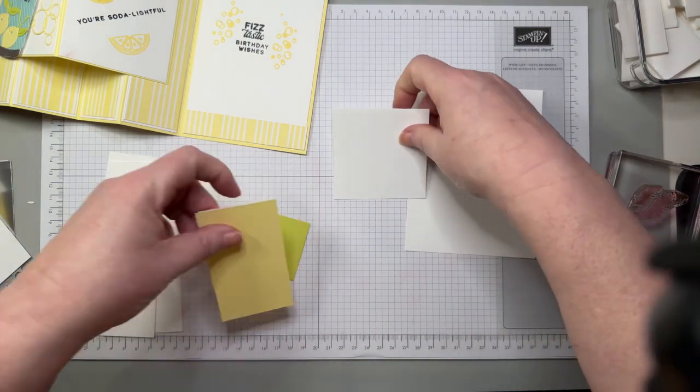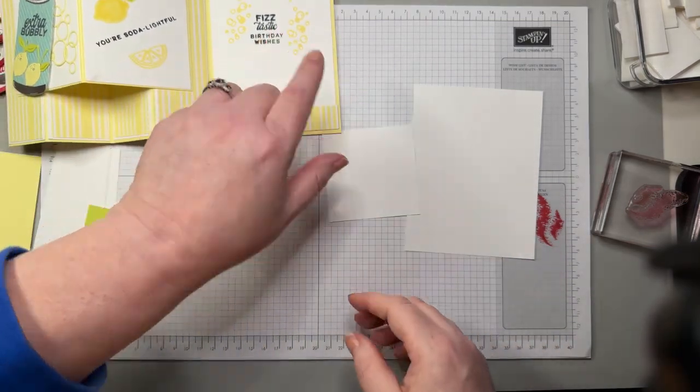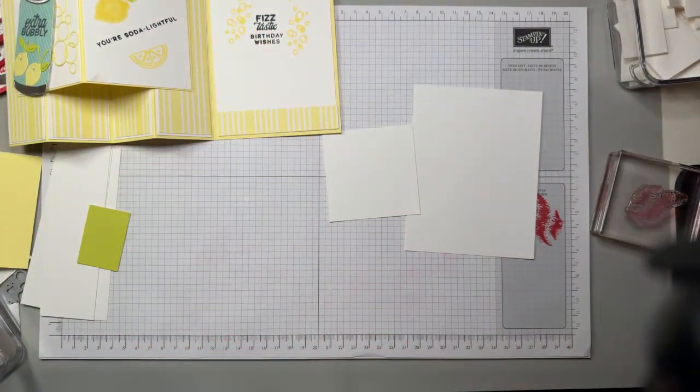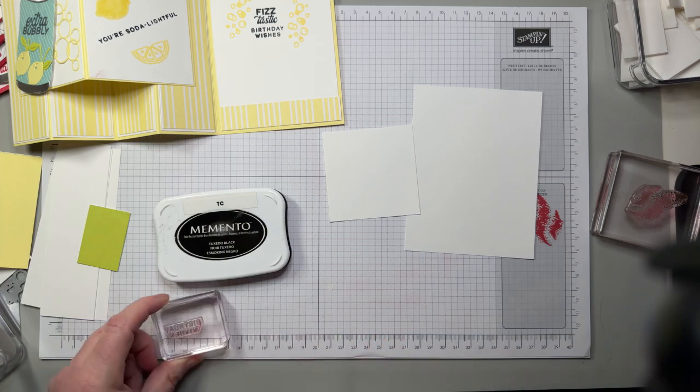Okay, so what we are going to do first and foremost is I'm going to take Fizztastic and Birthday Wishes and bring in my Memento black ink and stamp that first and foremost. Birthday Wishes and Fizztastic.